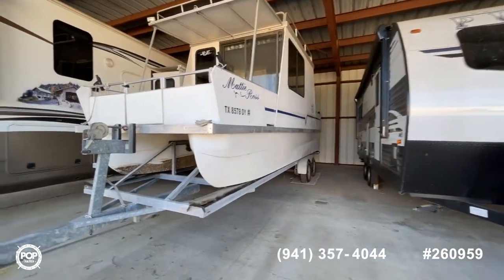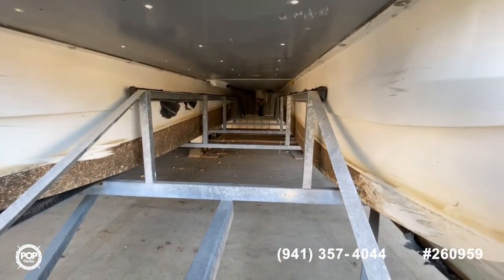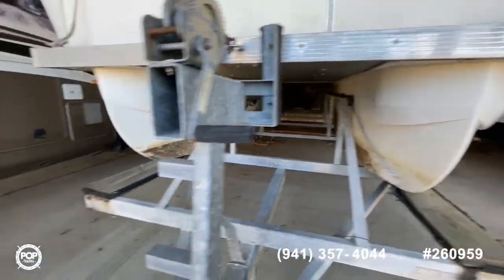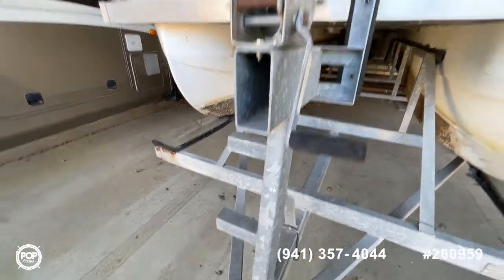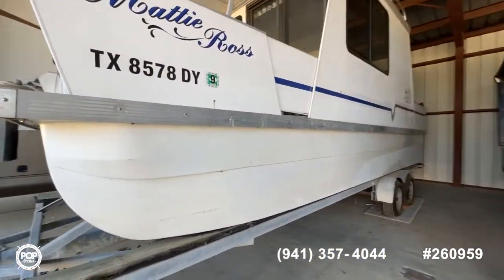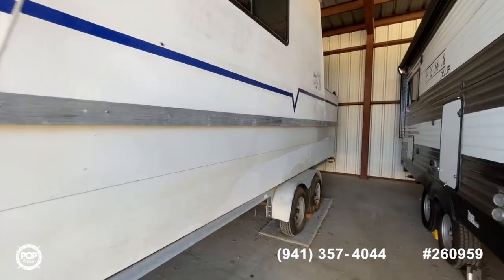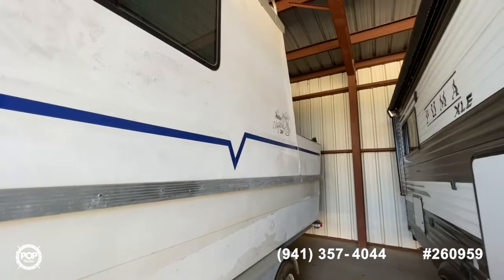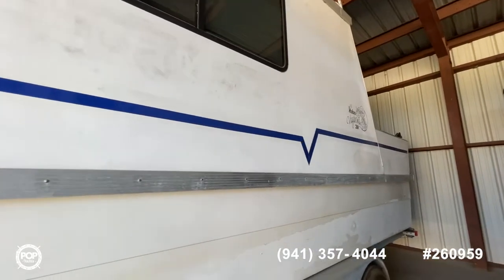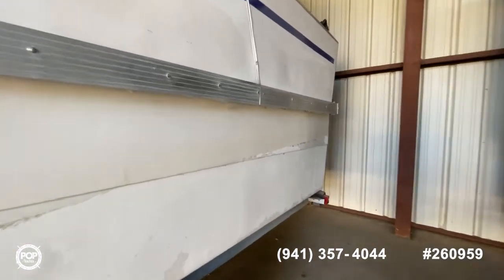It's a pontoon-based boat and does come on a galvanized trailer. Very simple, sturdy design — the trailer is very serviceable. The only thing it needs is the bunks to be re-carpeted, but that's something very simple to do. You've got a sturdy entryway up at the bow with tie-down cleats all the way around. The pontoons are in great shape — a little bit of scaling just from time, but that's strictly cosmetic. Your galvanized rub rail is still intact and in good shape. I don't really see any delamination anywhere — it just needs a good scrubbing to get some of the mildew off. It's been stored for a couple of years, and there are a few things the boat needs attention on.